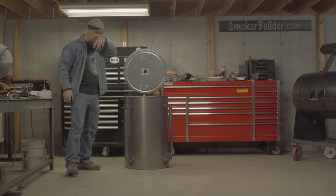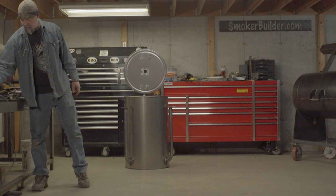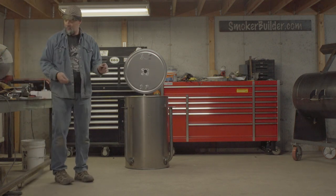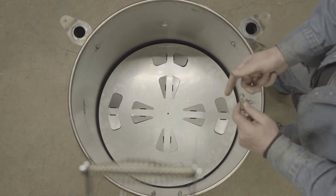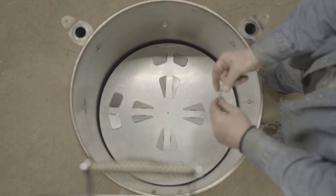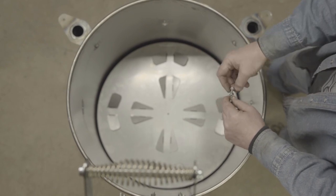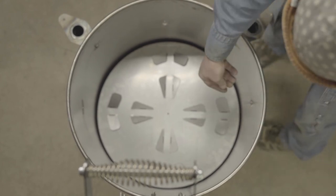All right, now we're ready to put our cooking grate bolts in. Now, when you get our slotted cooking grates, we send you these inch and a quarter long bolts. So you'll put these flange nuts. The first one goes with the flange against the inside of the barrel like that. The second nut goes on the opposite way. You'll put the hex side up against that. So you'll tighten this one down first, then you'll just hand tighten this one.